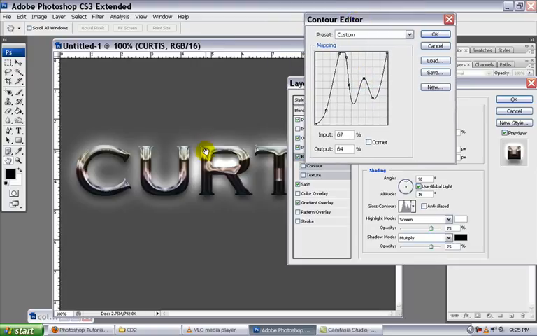So you basically want to get this kind of a view where it's shadowy with the gloss. You're going to have this kind of sweep from the bottom here. It's going to go all the way to the top, then it's going to come down and kind of pulse up once and down and then up again. This way you are going to get this kind of effect where it looks kind of chromy. Okay, so make your contour something at this kind of an angle.